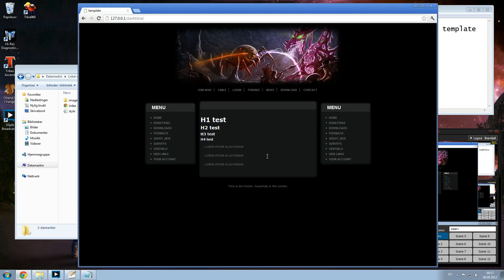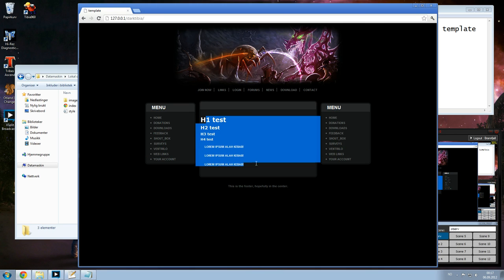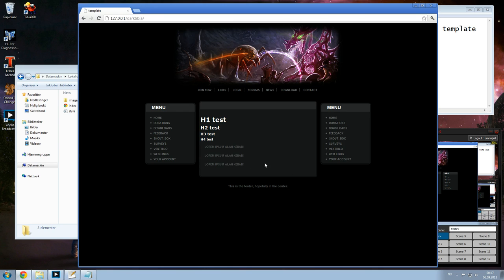This here is how the template looks. You can see I have a logo, I have a link menu, and I have a place where I can have widgets to the right and the left, and in the center we have the container where dynamic information is being put, and a footer. So, a very basic website, and we are going to make this website work with Znote AAC.